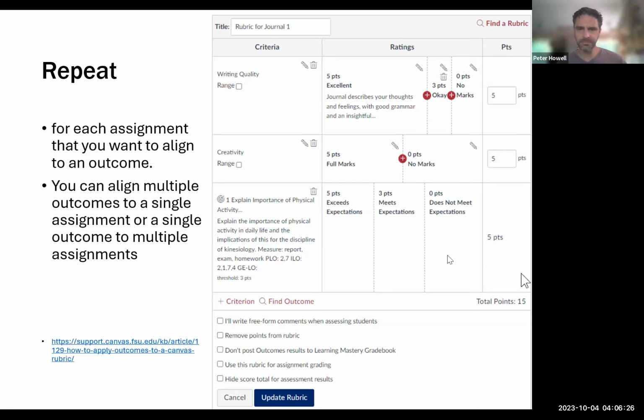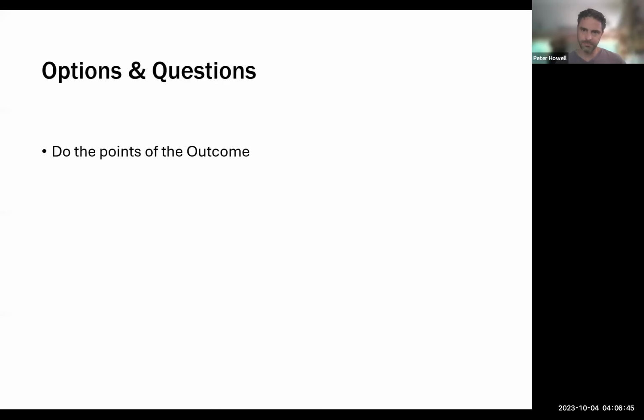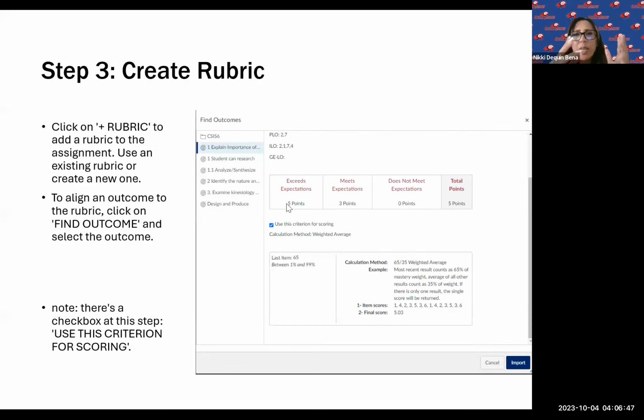Go ahead, Nikki. So on this one, you have the learning outcome on the rubric as well. Yes, and that's factored into the points. And I think this may have been Tejal's question before: if we already have a rubric, can we add another rubric that's doing the outcome only? You would add it to your rubric. And like I said, you would most likely uncheck this one as you're adding it.